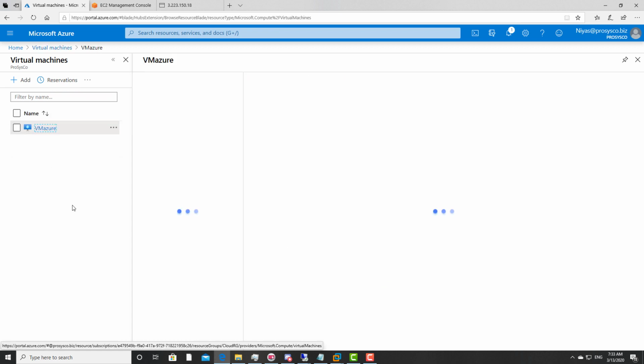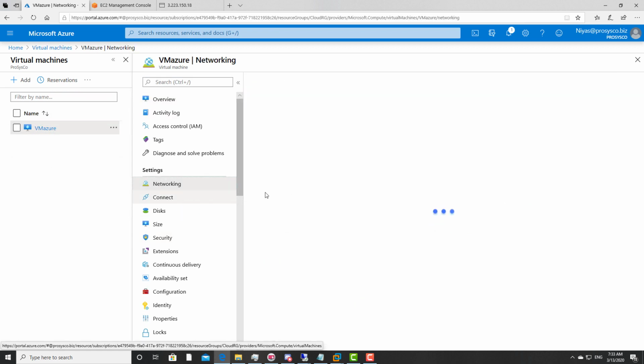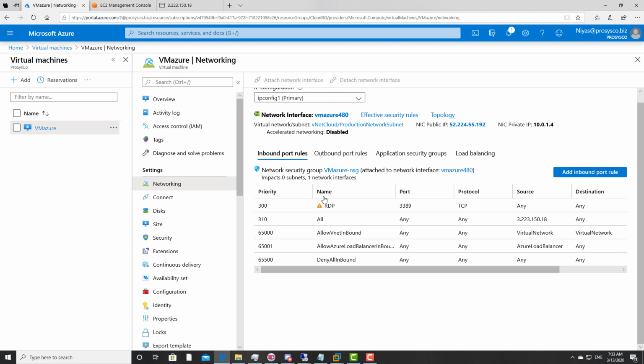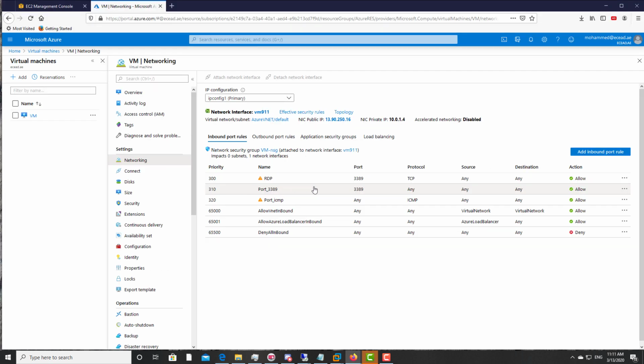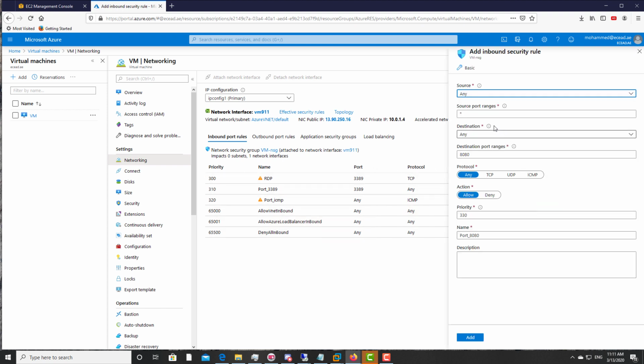You can see that I'm able to ping both machines now. If you want to troubleshoot the connectivity between on-premises and Microsoft Azure after your configuration, the first thing you have to do is come to the networking and see what kind of security rules you have. You can see that I kept all rules allowed between on-premises and Microsoft Azure, but you can tune according to your requirement. You don't need to keep everything allowed, but as this is for demonstration purposes, I kept it like that. And also you can turn off the Windows firewall, or you can add appropriate rules to Windows firewall in order to troubleshoot and complete the configuration requirements.